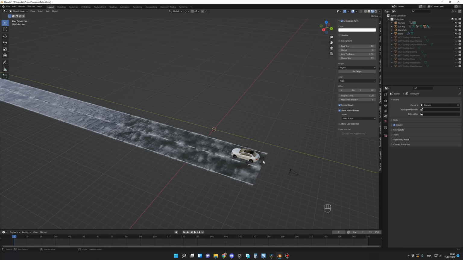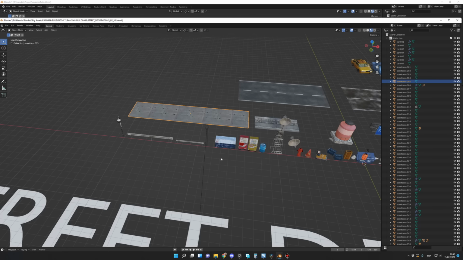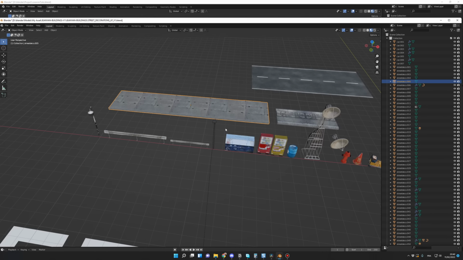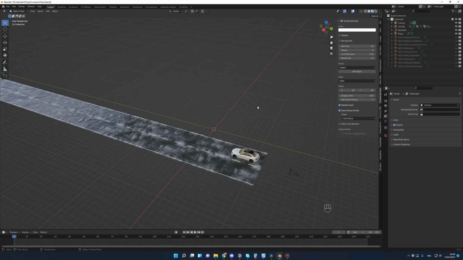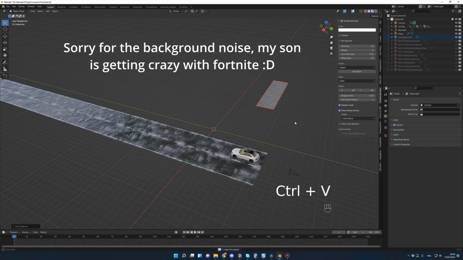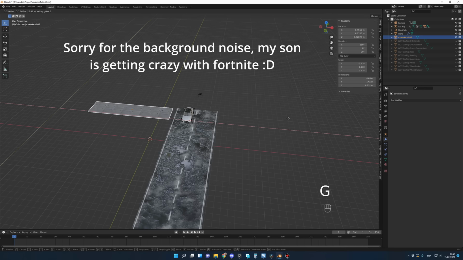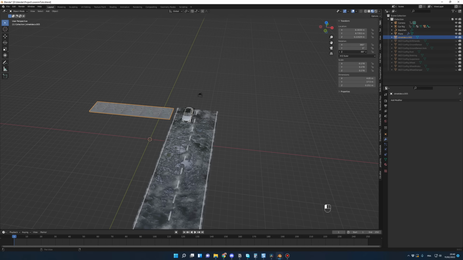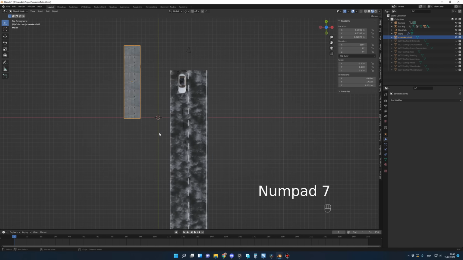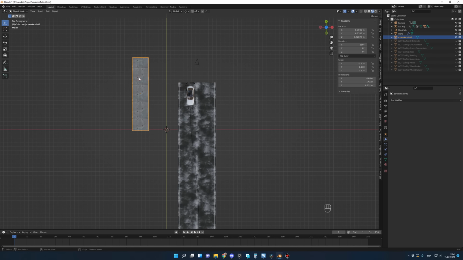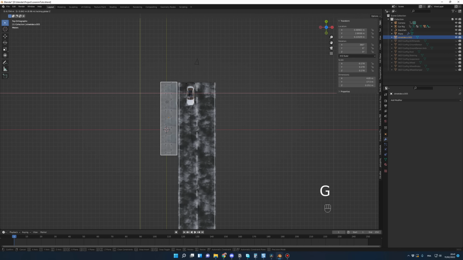Okay, when you have downloaded the sidewalk file, you just open it and you should have a sidewalk. You click on it, Ctrl C to copy, and you go back in your scene, Ctrl V to paste. Now I just move the sidewalk, and for the rotation, you just put 0 on the Z rotation, and I press 7 to go on the top view. You click on the sidewalk, G, Shift Z, and you move it along the road like this.